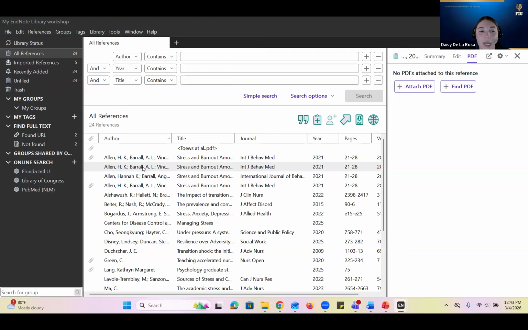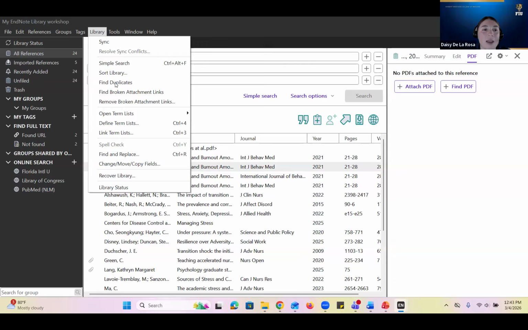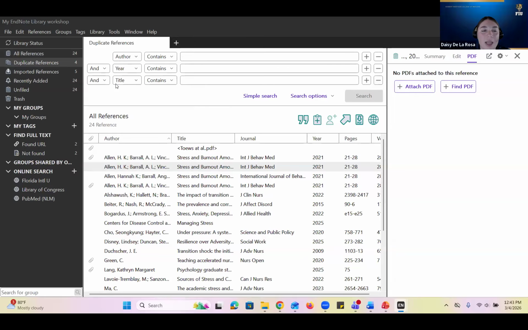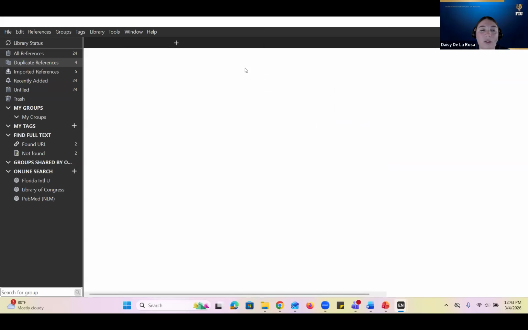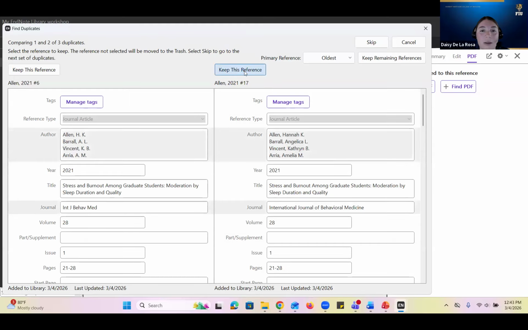So you want to do some of that cleanup as you're working through any references you've added. To do that, we would go to Library and then Find Duplicates. And then it's going to pop up a side by side here. And you can decide which ones to keep in your library and which ones to send to the trash.